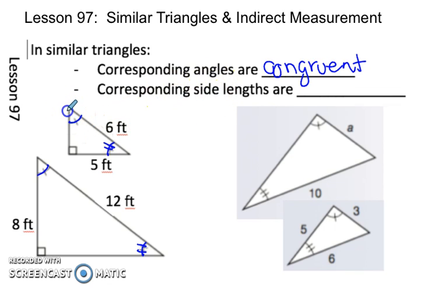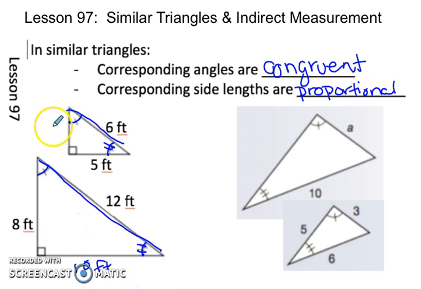Corresponding side lengths, so for example, this side would correspond with this side. Those are corresponding sides. Those side lengths are proportional to one another, meaning each of these sides can be multiplied by the same number to get your second side. So in this triangle, it's actually pretty simple. I've doubled my 6 to get 12 feet. That means that for the 5 feet, if I double it, that is going to be the length of this side here. So this side length is 10 feet. My smaller side length, well, this guy's double, so that means that this side length would be 4 feet. I cut it in half.